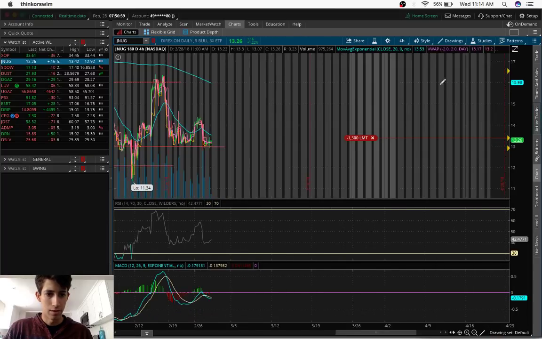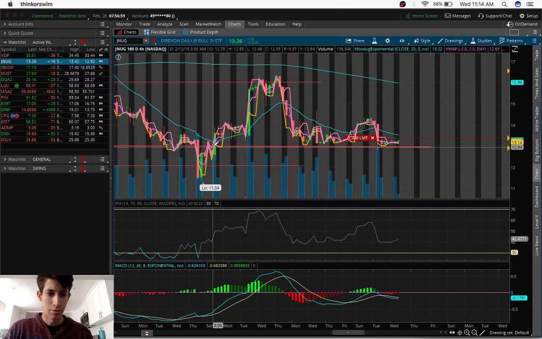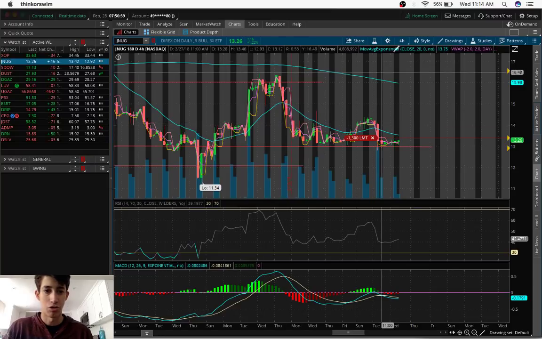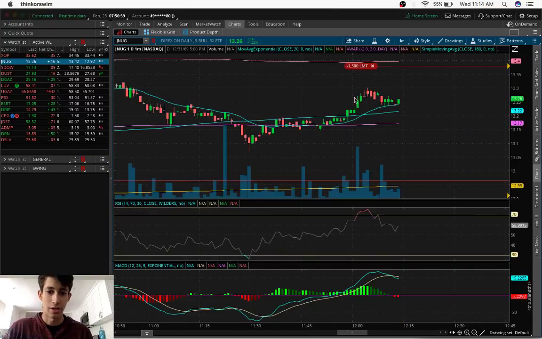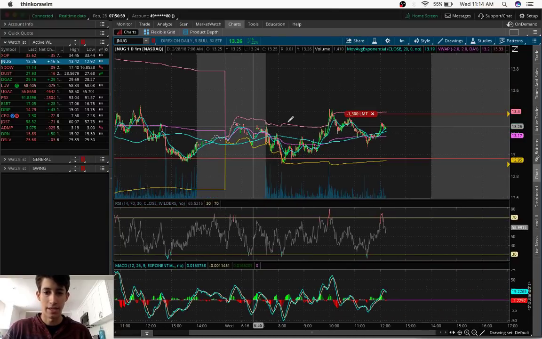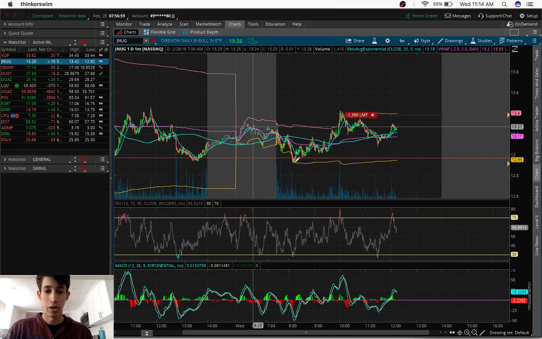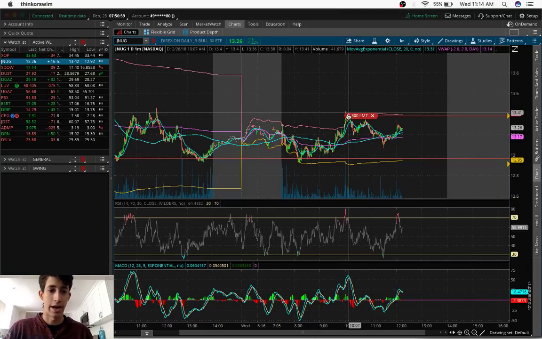Let me move this. So you can see that overall, $13 tends to be a pretty solid support level, as you can see right here. So we have that understanding that 13 can be a good potential support. What do we do? We wait for a bounce. We wait for the validation that it is actually bouncing and trending up above the EMA. And that's exactly what we did. We waited for it to bounce off the bottom VWAP, break above 13, showing signs of an uptrend, and we were able to scalp it to highs of 13.40.